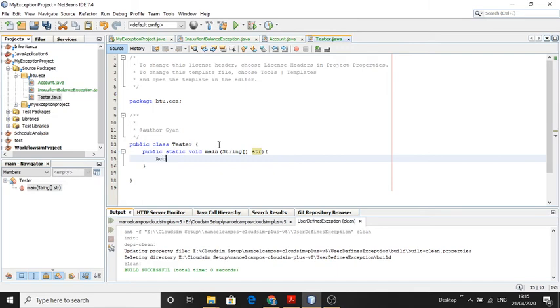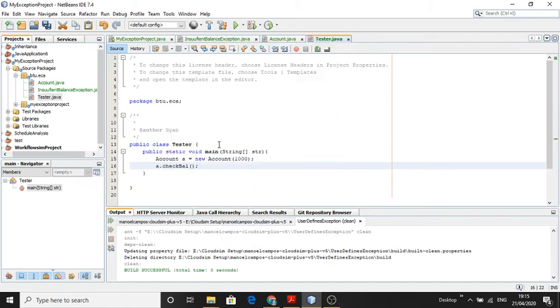Now we create an object of account and create the constructor. In the constructor just initialize the amount. We have 1000 rupees in our account. So check the balance, a dot check balance.